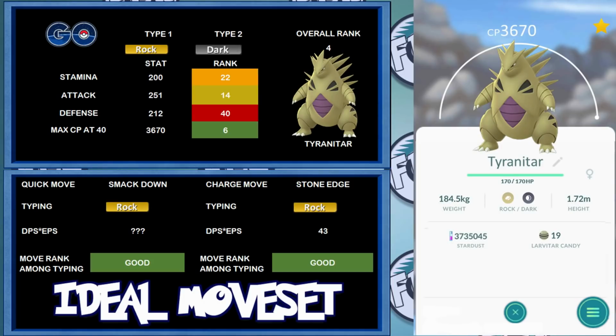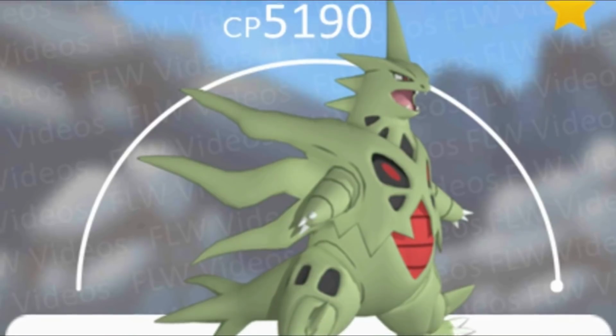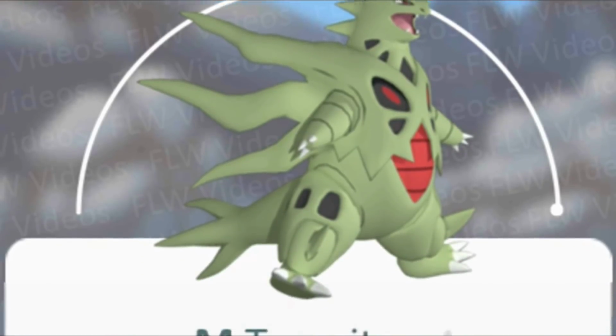So when we take a look at the future Tyranitar, we need to be taking a look at the Mega version of Tyranitar. With a max CP of 5,190, it does retain its typing.